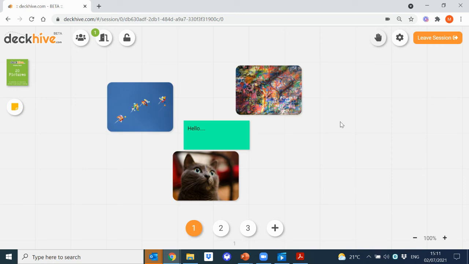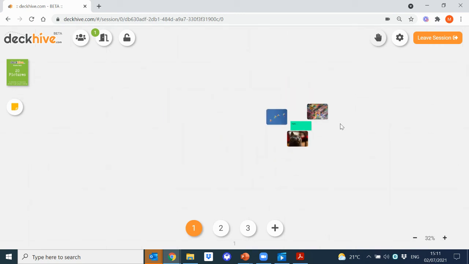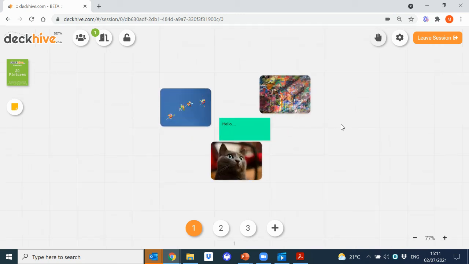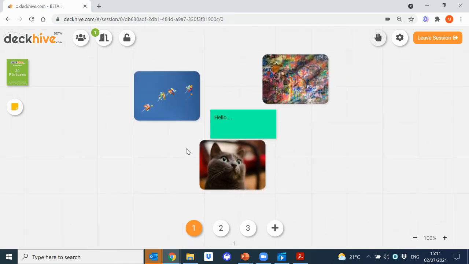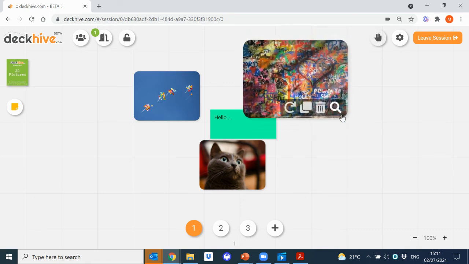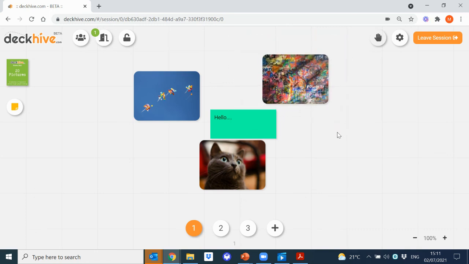So to see other people's cards, you might need to zoom out. So you can do that by using either your trackpad or by using the wheel on your mouse, or in fact you can achieve it by using the plus and minus symbols down here, and you can reset back to 100% whenever you're ready. Now, the zooming makes no difference to anyone else's screen, you're just changing your own view. So the enlarging enlarges for everybody, but the zoom is just changing your perspective of the screen.